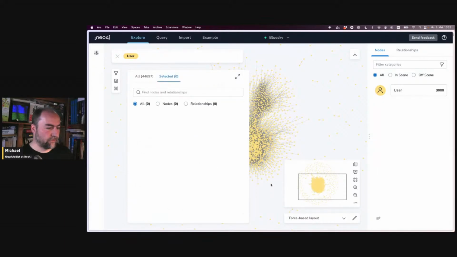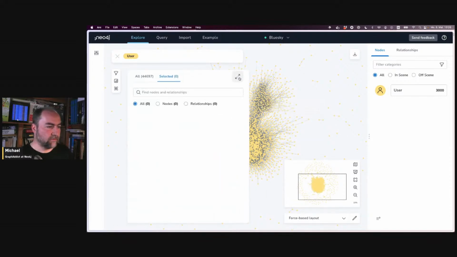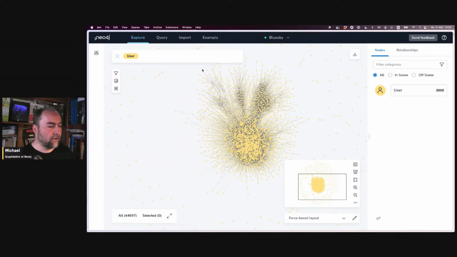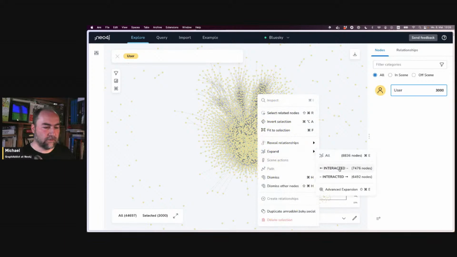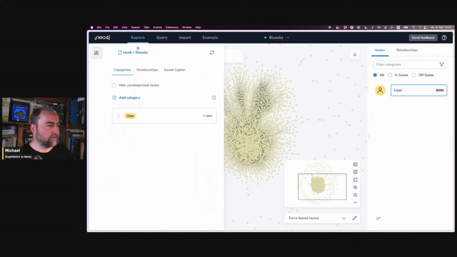Why doesn't it collapse here? Oh, okay. I think the icon is wrong, right? So it should be collapsing. Anyway, so we have now 3,000 nodes. Let's do this once more so that we have a little bit more data here in the scene. So in general, you can set a node limit here, but in Workspace, that's not available yet.